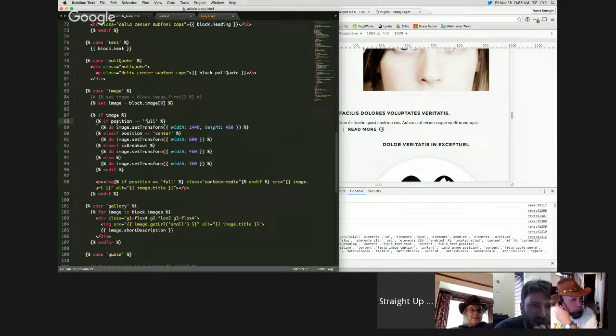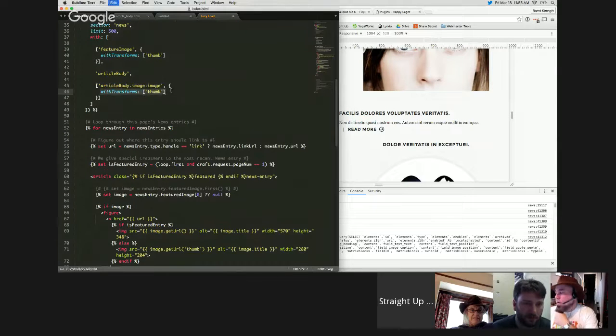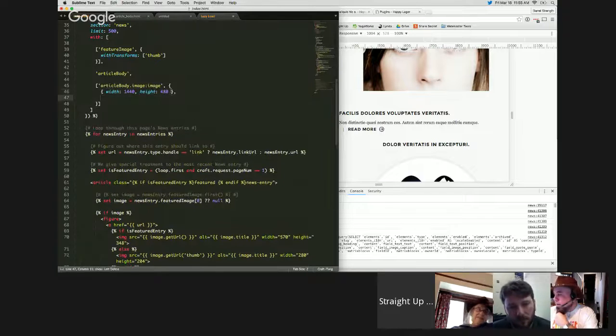There's not actually a significant amount of overhead here. The with transform parameter does not actually generate any transforms if they don't exist. It's simply getting a record of what does exist and what doesn't exist at this point. So you don't really have to worry too much about the fact that some transforms might be applied to certain images and some might not. Right. I just wanted to see what it would look like syntactically, because I think there are a lot of people that use matrix blocks for a ton of stuff, and it would be interesting to see syntactically what it looked like loading transforms from an eager loaded image field from an eager loaded matrix block.